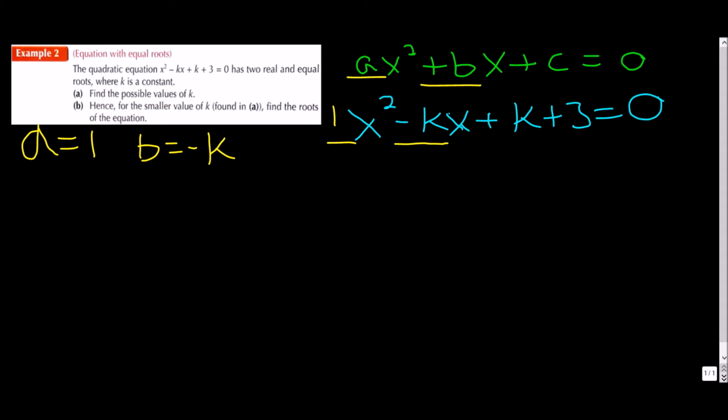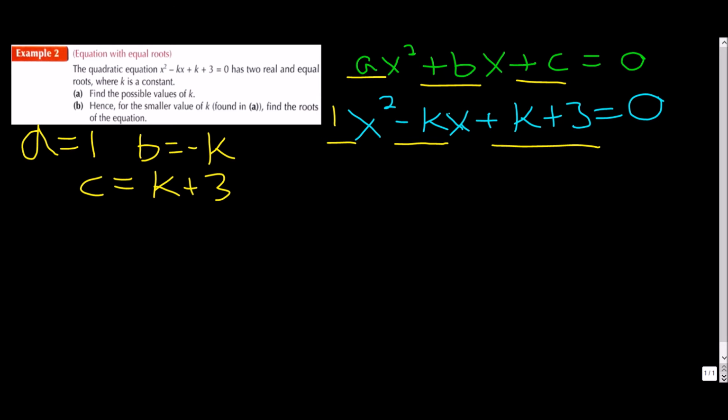And then lastly, one thing that can throw people for a loop, c is whatever's left over. Now, what's left over in the blue equation? Well, it's k plus 3. Now, k, remember, is not a variable. k is a constant number. We just don't know what it is. Think of it like pi. Pi plus 3 is easier than having to write 3.141592, whatever, forever. So we just use pi instead. So we're just using k. So in this case, c is what's left over. That is k plus 3. So that's okay for it to be multiple things. We're just identifying what each parameter is.